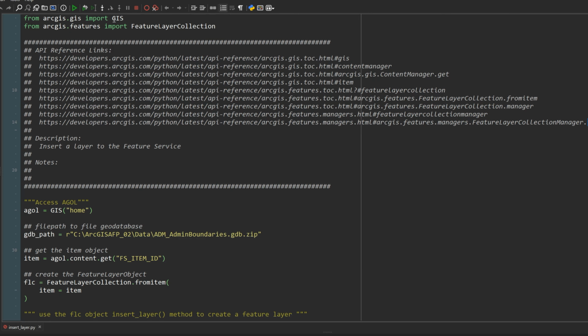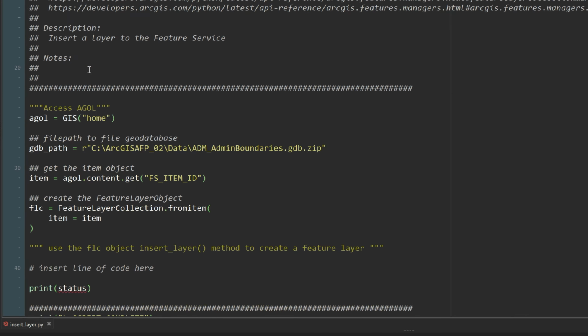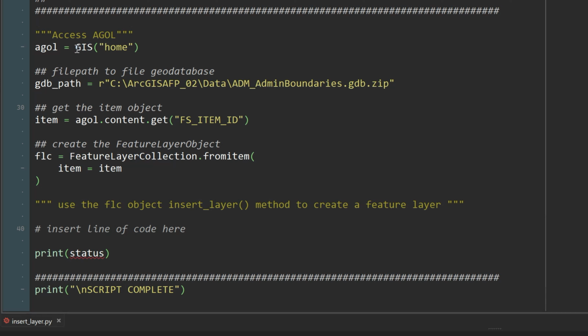At the top of our script, we are importing our GIS class and our feature layer collection class. We first access ArcGIS Online using the GIS class, and we'll assign the GIS object to a variable called AGOL. We create a variable called GDB path, and this is the path to the zipped file geodatabase in our data folder.